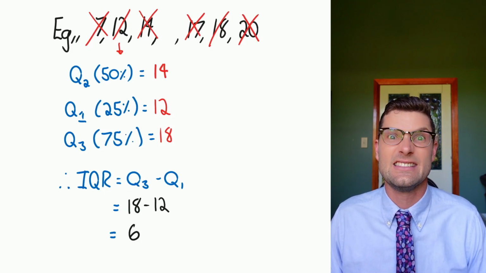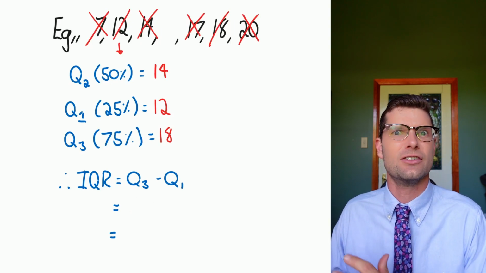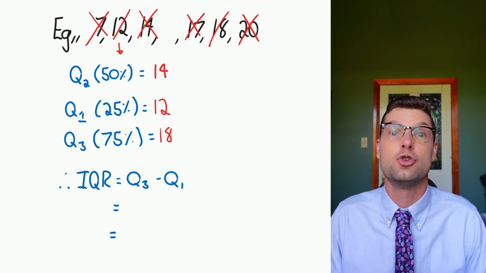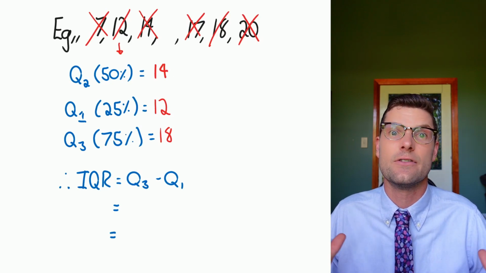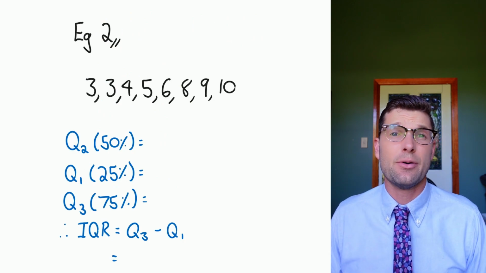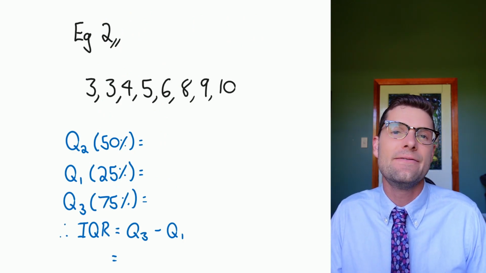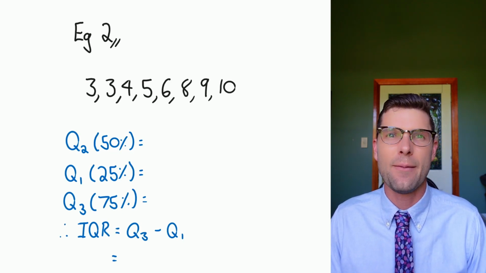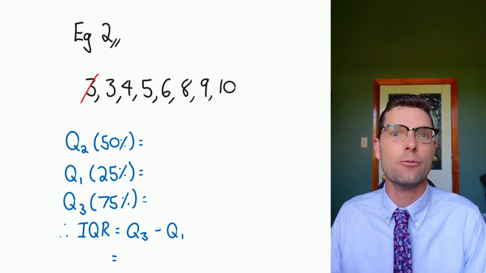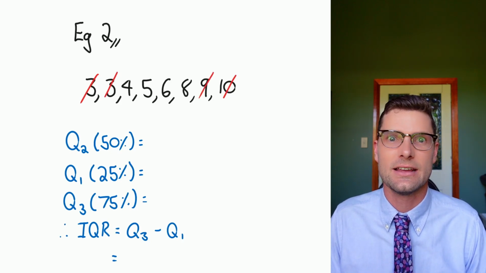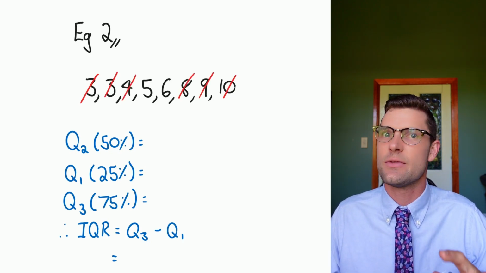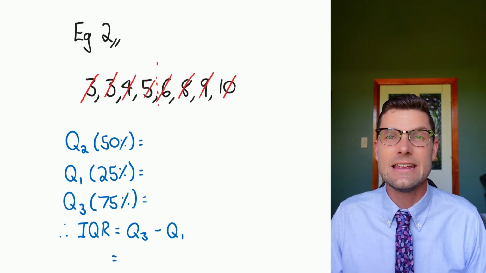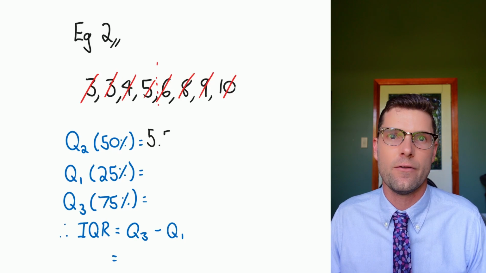So the maths behind this is literally no new skills. We are doing the median, but twice, and then we're finding the range, but with these two quartile numbers instead of the two extremes. So for this example, it's a little bit different because we've got an even number of scores. So this means when we find that median, something a bit weird happens. We can't just cover the one number and get rid of it to create two equal data sets. So this time we're going to do the exact same thing, crossing off the top and the bottom every single time till we get to the middle, and the median's in between the 5 and 6, so it's 5.5.